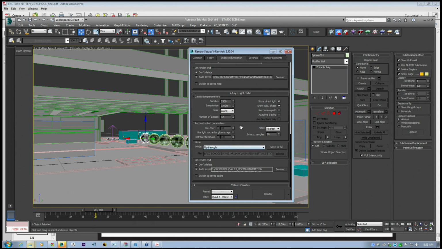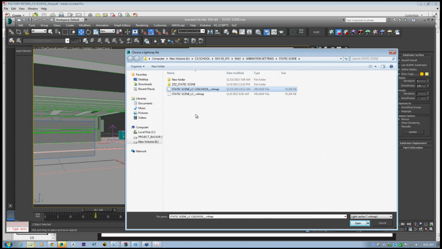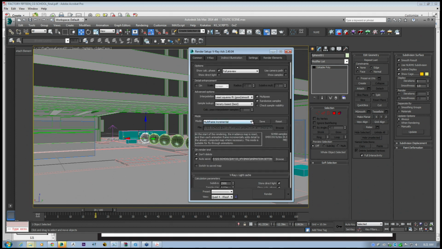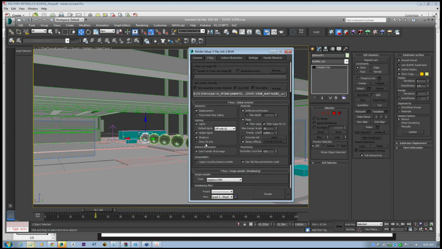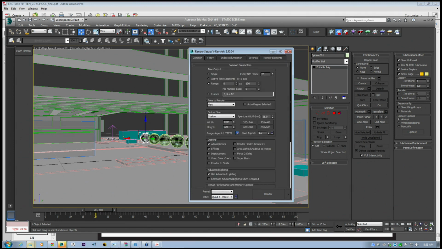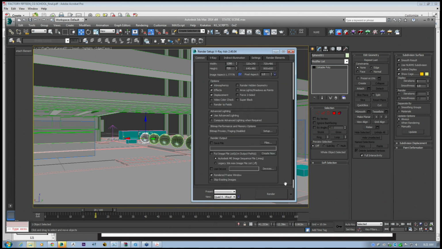Once we have generated our map, we can then put this on from file, and we can browse and make sure that it's linked to the right file, CG School. And even though we haven't generated this map in our tutorial here, it's still giving us the option to select it. So we don't have to wait until this is finished on whatever computer we've sent it to. We load from file, and our multi-frame incremental from file, CG School. And now we want to turn off don't render final image, turn our passes back on or whatever elements we've got active, and then remember to turn every nth frame back to 1. It's a really easy mistake to leave that, and then you end up with 5 frames. So now we're ready to send this.